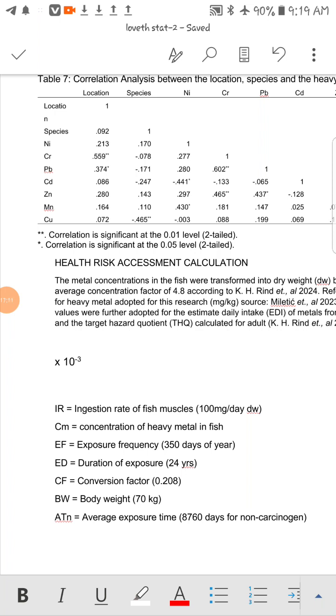When we say significant difference, we are just comparing the mean of one location to another. Take for instance, one location is 0.56 and the second location is 0.002. Now, if you look at the gap between the two, how big is the gap? Is the gap between the two greater than 0.05, or is it not greater than 0.05? If it's greater than 0.05, that means there's a significant difference. If it's not greater than 0.05, that means there's no significant difference.